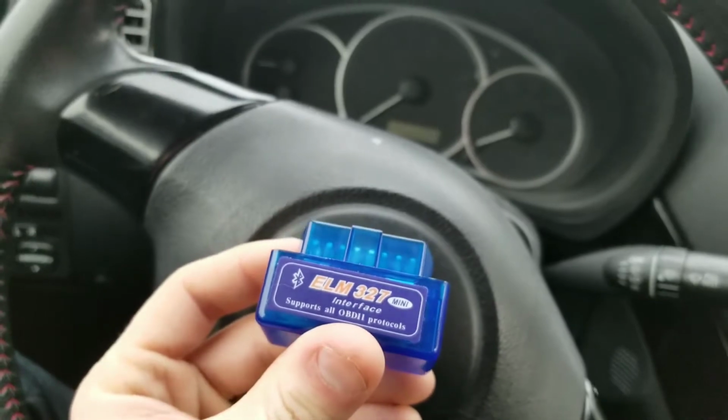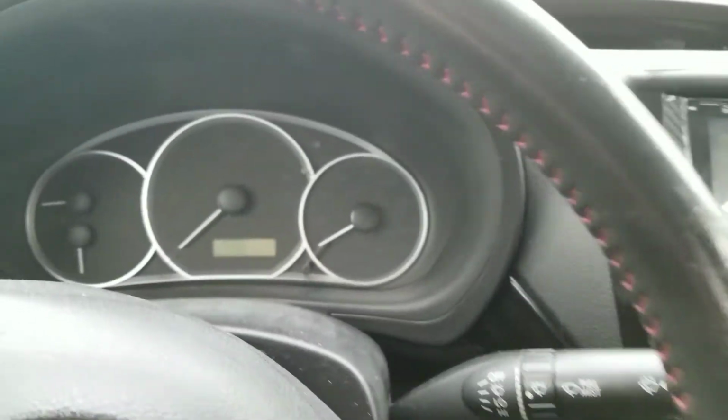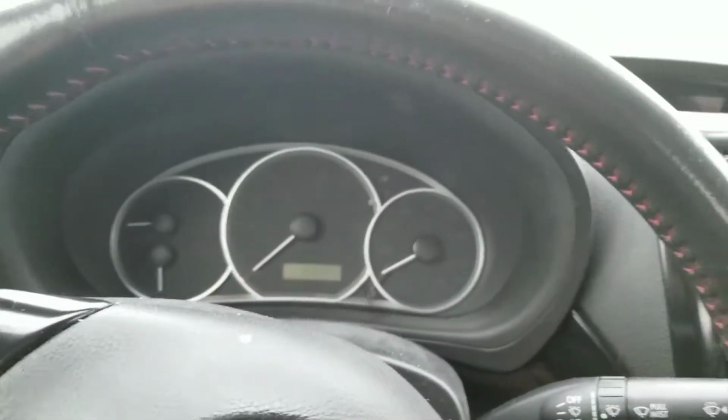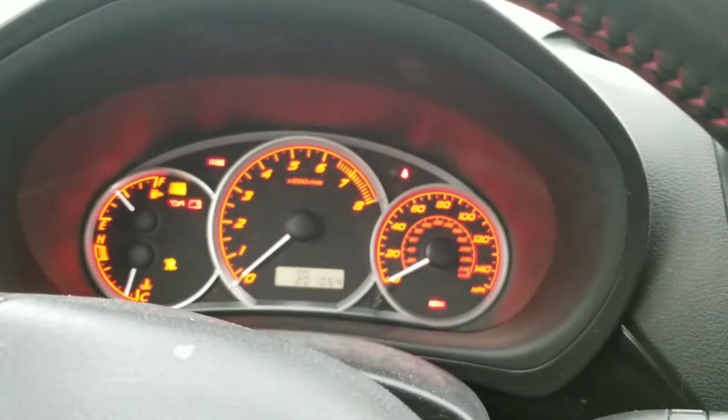So, step 1, plug it into your OBD2 port. Now I have an Android radio or Android head unit. This is running Marshmallow, and my phone is running Nougat, the Samsung Galaxy S8. And I was totally confused as to why it would connect to my phone, but not this thing, which is very annoying. Okay, so after plugging it in, you put it on run. Not run, but one step before start.